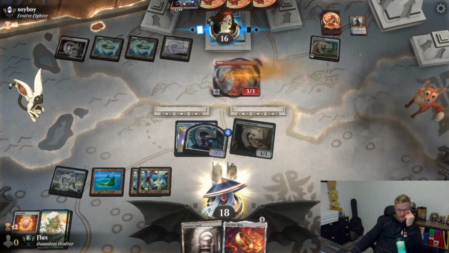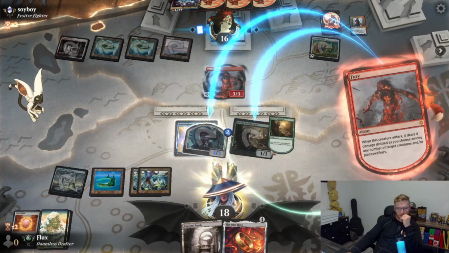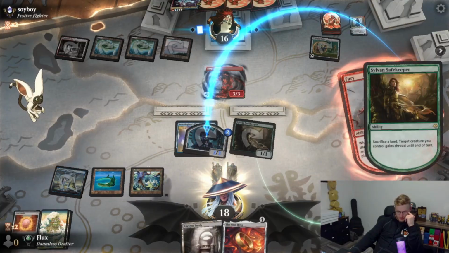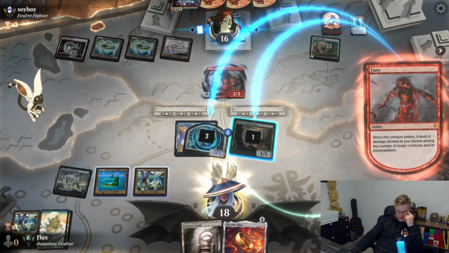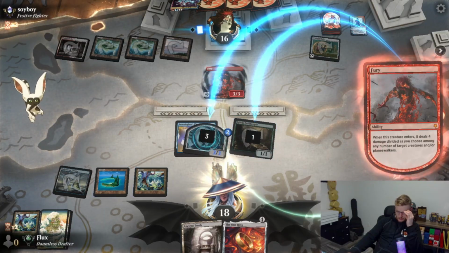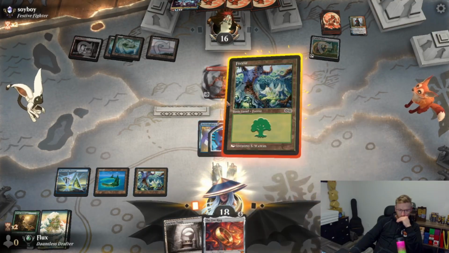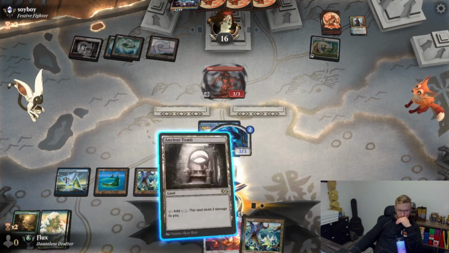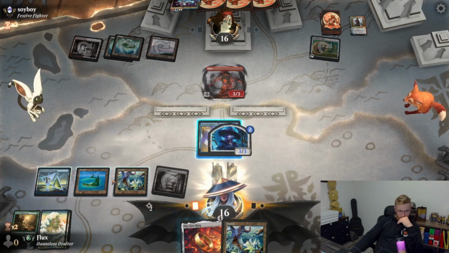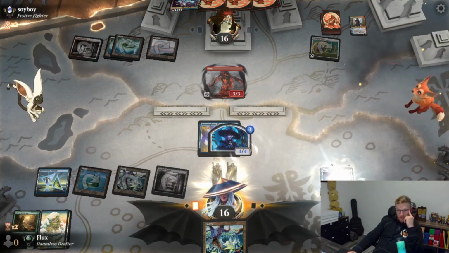Fury. Okay. So I feel fine about this. I think I want to protect you. Sylvan Safekeeper. Do I want to protect you? No. They can go away. This really doesn't do it for me, does it? I guess. This seems like a fine thing to do here.